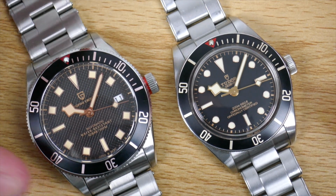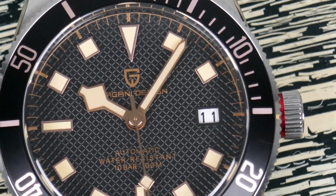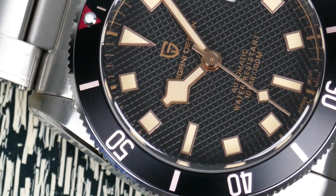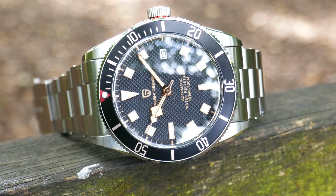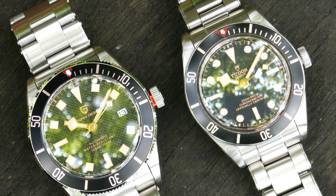Homage, replica, clomage, tribute. I'm so bored of all of these terms, and I'm sure you are too. So let's just say that Pagani Design make watches. And I say make because no one's really sure what they design. This Black Bay 58 Pelagos mashup is actually one of their most creative pieces of work.